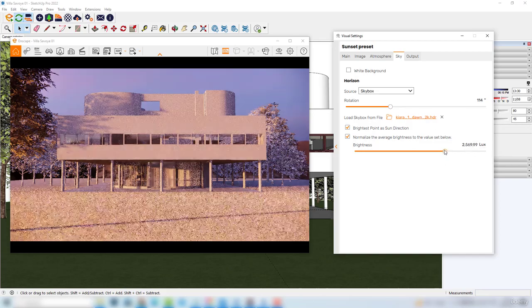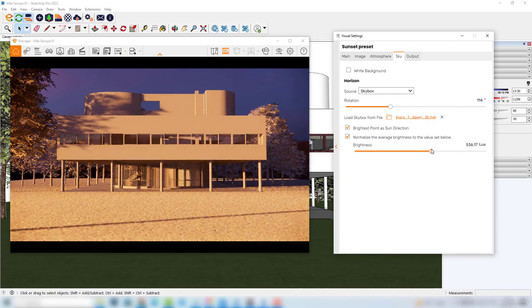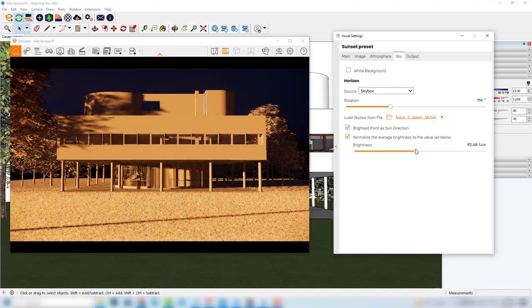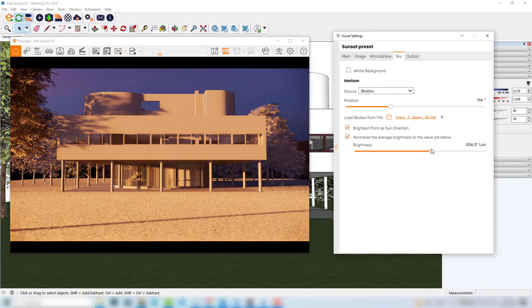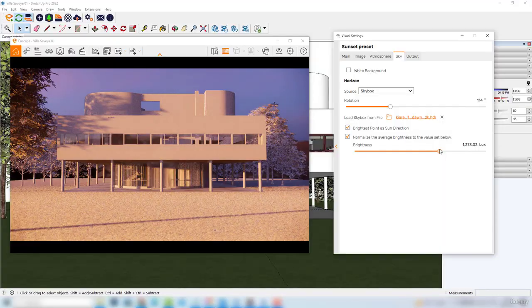And we can also now play around with the brightness, and you can see that if we drag to the left we get more contrast, and in the opposite way we have a more soft image with colorful shadows. So maybe somewhere around here I think it's quite okay.